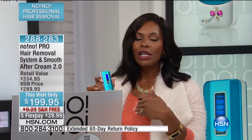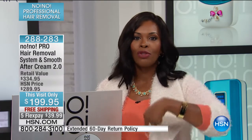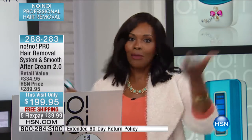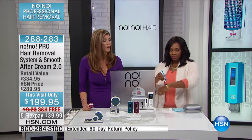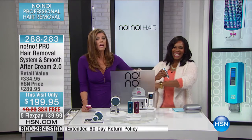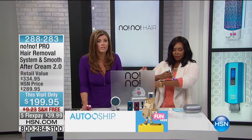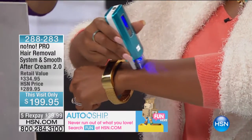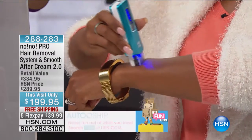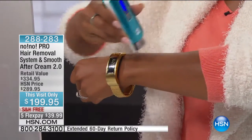Just like Jennifer said, we've got a few months before spring. Why not get a jump on it so that when spring hits, you're not saying, 'I can't wear shorts because I have to shave my legs' or 'I can't wear that tank top because I have to shave my underarms.' With dark skin, a lot of times — look how glowy and youthful she looks. When you don't have hair, no more little black dots after shaving because you could see it coming back in. Once your hair is gone, look how her skin shines. It's so youthful.